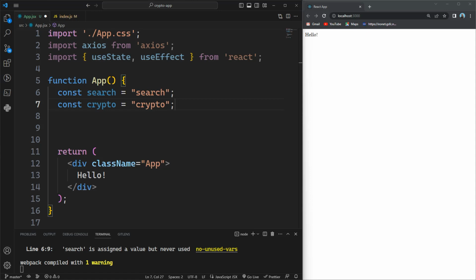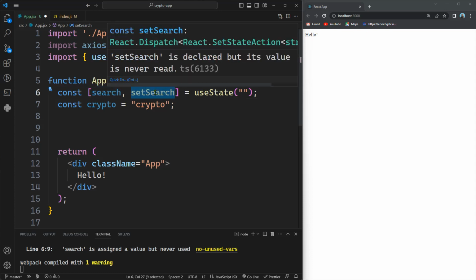So these are two variables, right? But we don't need only two variables. We need to use the useState hook now. In order to do that, I'm going to destructure this into two elements. Basically what we want here is a state of the search and a function to change the search state, or to update the initial search state. So let's call that function setSearch. And instead of just string, we are going now to use our useState hook, and we're going to pass inside initially an empty string. Note that the useState hook takes an initial value as an argument and always returns an array with two elements. That's why I will need to have two elements here, right? The current state value and that function that will update the state value.